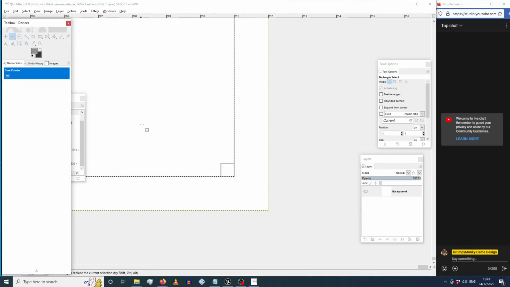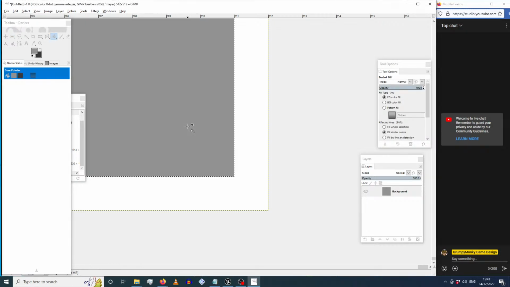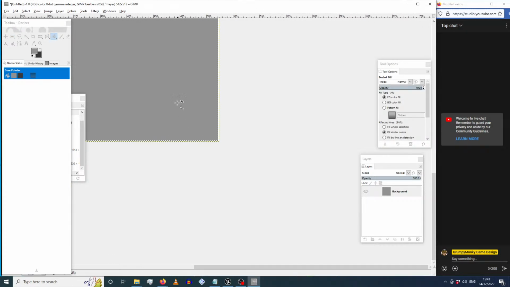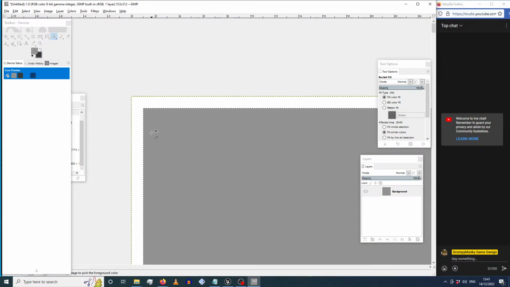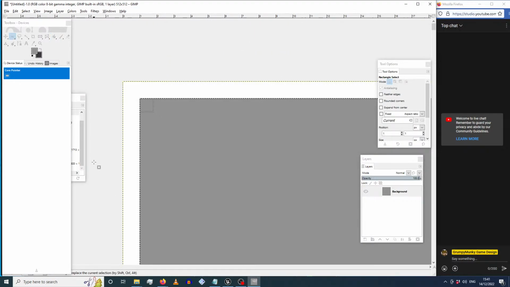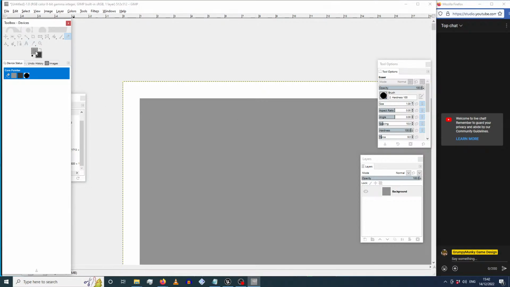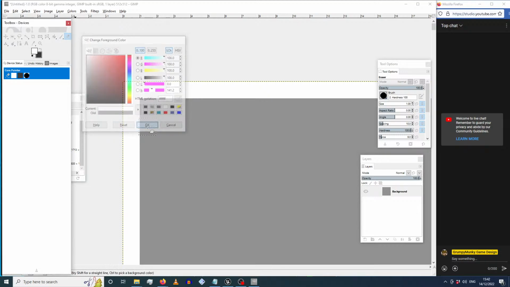Then we can fill that area. And then we can get the eraser. Why is everything so gradual? Let's do white.